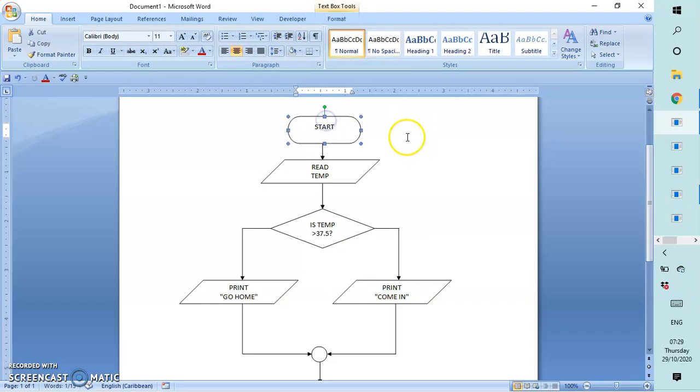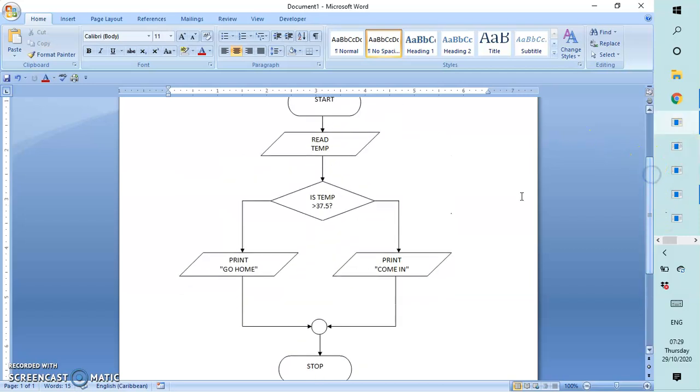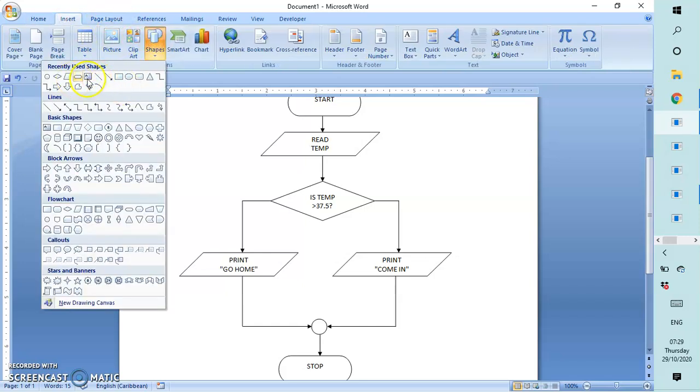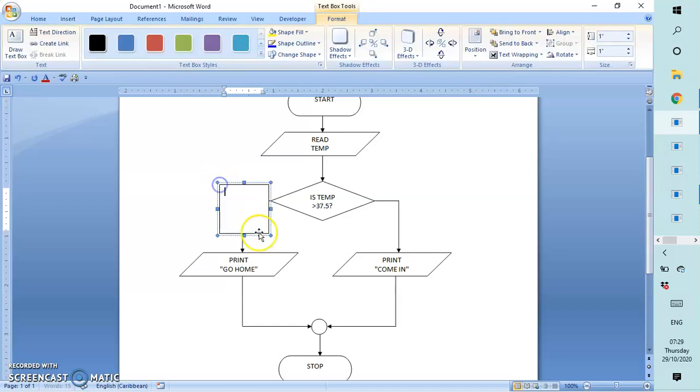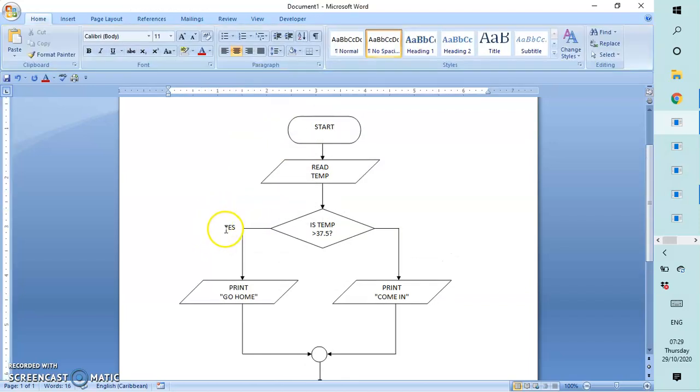The final thing I can do, if necessary, is just to add some color to this. But also we should ensure when we have a decision box, let me quickly do this, I missed out this one, is to have yes or no. So I'm going to put yes to one side and no to the other. How do I go about doing that? I have a text box. I'm going to write yes inside, and I'm going to put it where I want it. While the text box is selected, I'm going to go to shape outline and select no outline. Now that line around the yes will become invisible.